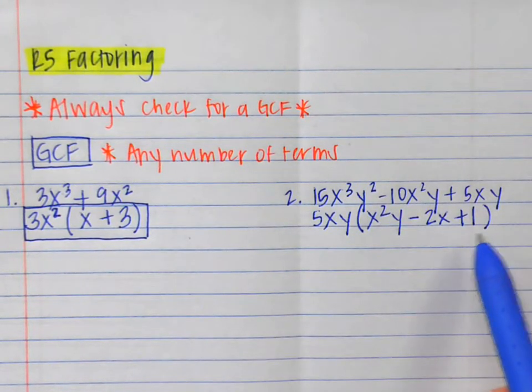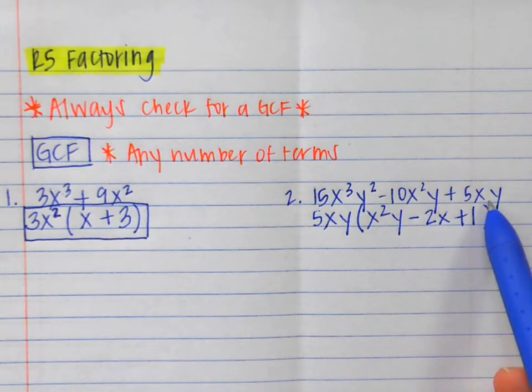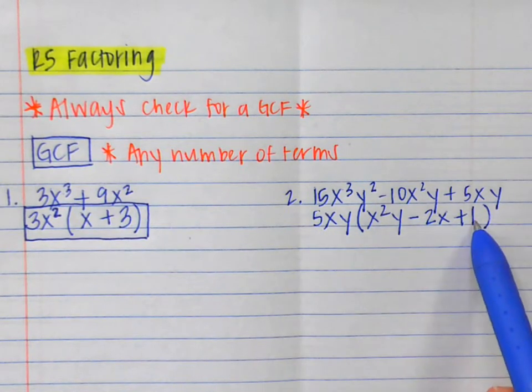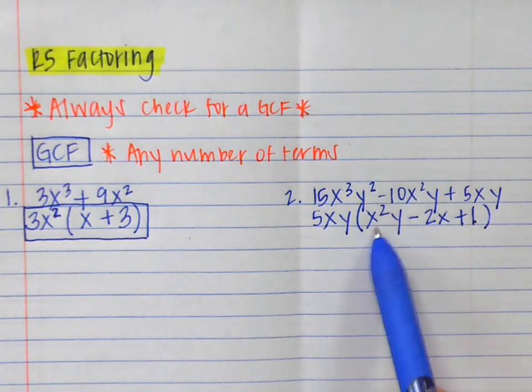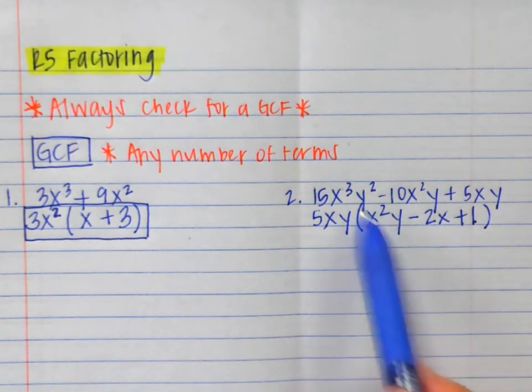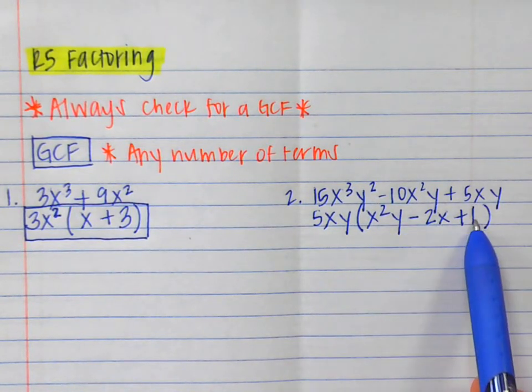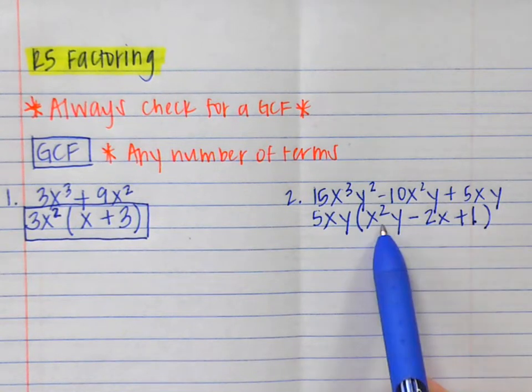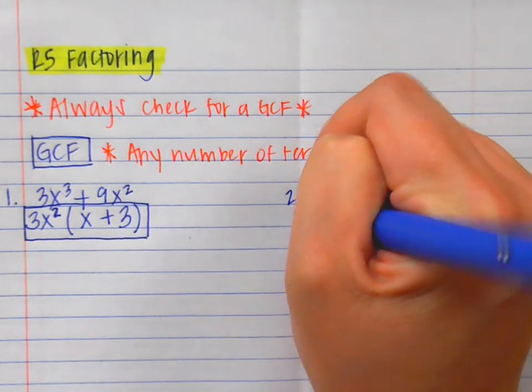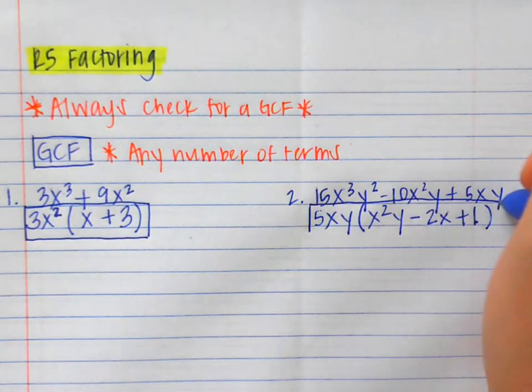Now, what's really important and probably one of the most common mistakes is when a GCF is taken out, like 5xy was our GCF, you still need to put that 1 there. If you didn't, you wouldn't get the same thing when you multiplied it back together. The number of terms that you start with should always be the number of terms inside the parentheses. So there's 1, 2, 3. There should be 1, 2, 3. And that is fully factored.